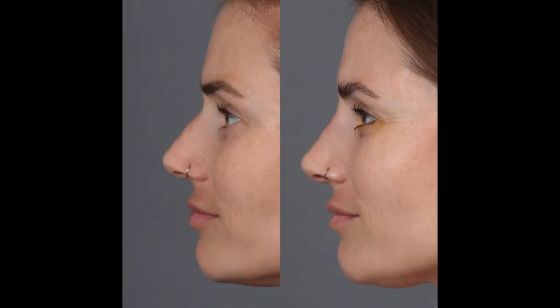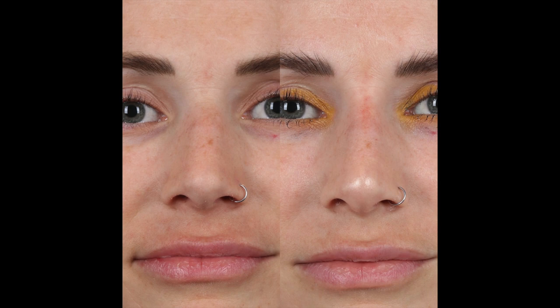This is a good example of a Caucasian nose where she also has a low radix, making it look like she has a bump. She also has a fairly Roman nose profile where the bridge goes straight into the tip, so she wanted a more defined tip. We put a little bit of filler in the tip and raised the radix to make the nose look much straighter — and she was obviously very happy with the result. From the front you can see the shiny point on the tip because it's been brought out, and the bridge of the nose is also a lot straighter.